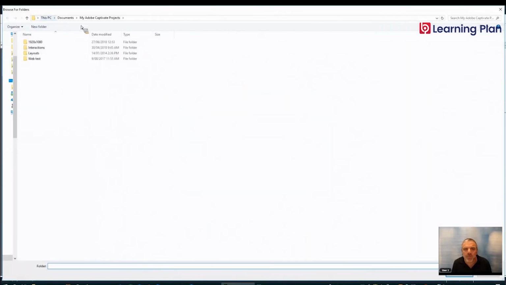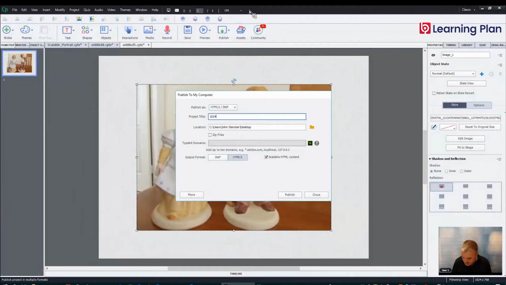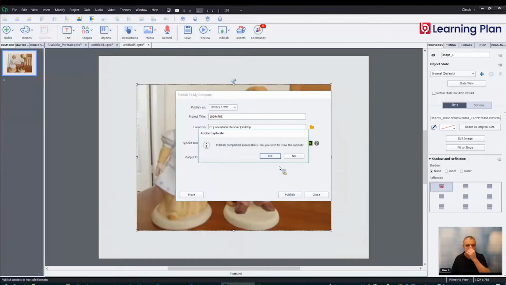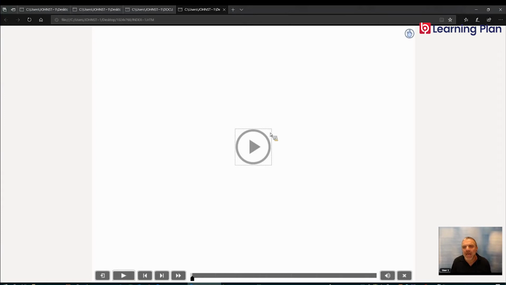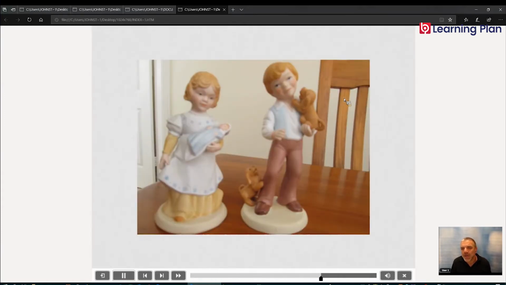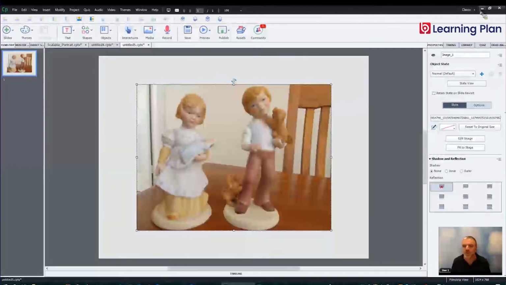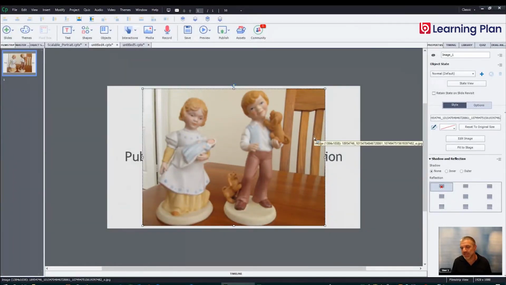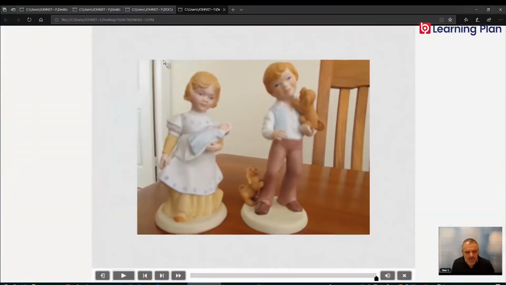These are some experiments that you could probably just try back at work. I'll just do this one, 1024 by 768, and publish that as Scalable. This image is probably not a good one, but I guess the moral of this story is that you'd probably want to bring your images in quite sharp to start off with, and I would work with a larger canvas size in that regard.